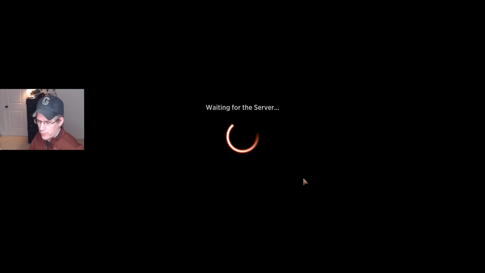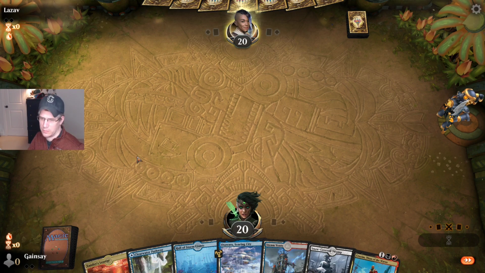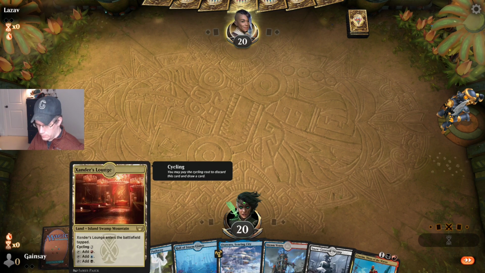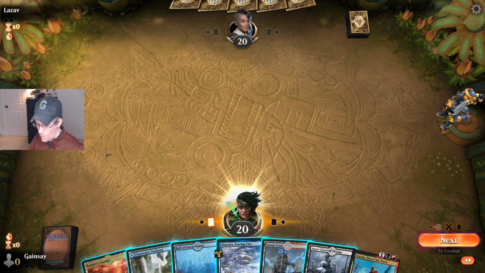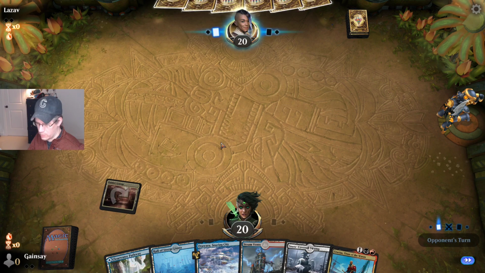That wasn't that fun of a match. It really wasn't. All right, this is going to be a real test of Crucius. Crucius is the kind of card that makes keeping hands like this possible, I would say. I think I'm still going to play the Xander's Lounge on turn one. I'm pretty likely to have Crucius trigger at least once.